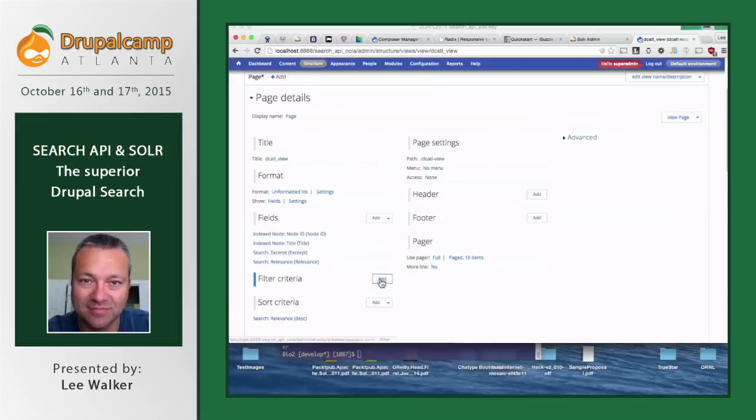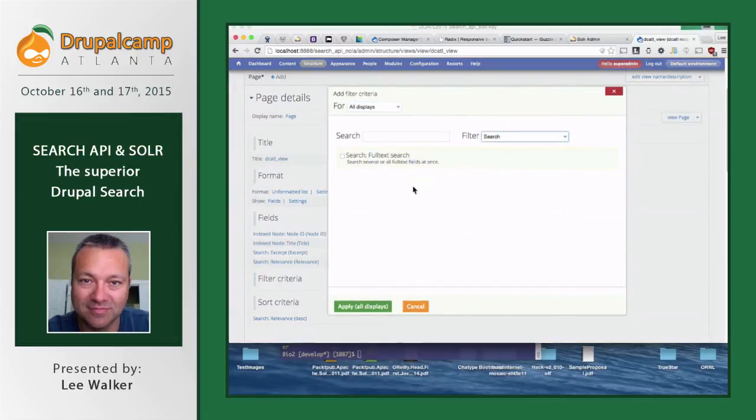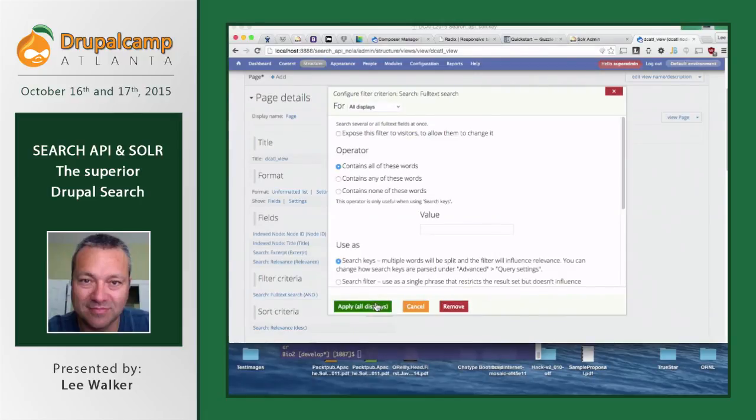Okay. We want to filter. If you do search, there is a full text. Now, the beauty of full text is it will search anything that you have indexed as full text. So your title's full text, the body's full text. You can make all of the other text fields be full text. So it will search all the text fields that you've marked as full text. Without a little bit of work, it won't search taxonomies as full text as well. One of the things I do is I pull all the category names together in a single text field as a property to the entity in code and concatenate them together. Then that turns up in the field and I say index that as well. And I don't show it. I just have it indexed as a string of full text. Then it will show up.